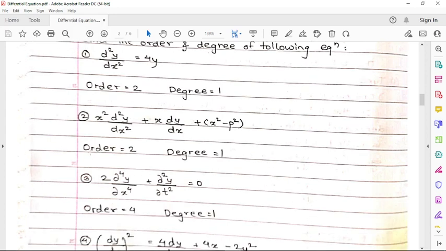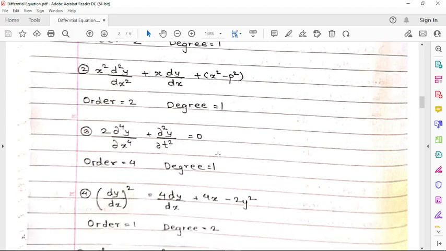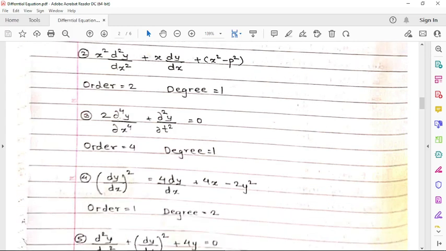Okay, so what is the order? Two derivative terms are present, d square y by dx square, and here dy by dx. So what is the highest order? The highest order is 2, and that is the order of the differential equation. So the order is 2, and obviously what is the degree? Nothing is written. Nothing written means 1, it is implicit. Then here the third equation: dou 4 y divided by dou x to the power 4 plus dou square y by dou t square is equal to 0. Dava or dou, we can call it anything.